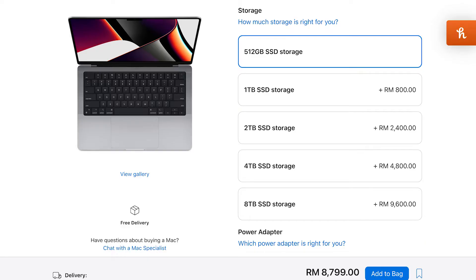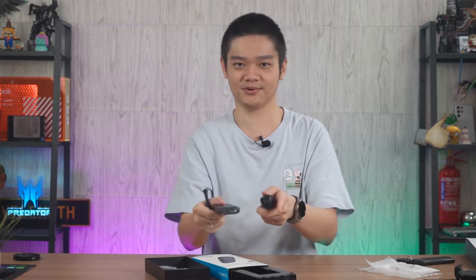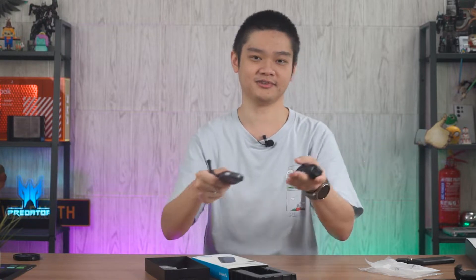I could have configured it to come with like one terabyte of SSD, but have you seen the price tag of that laptop with that capacity of SSD? And not to forget, the SSD eventually wears out, so I will have to change the SSD. But because the M1 Pro MacBook Pro has everything soldered onto the motherboard, I will have to get an entirely new motherboard. At that point in time, I might as well just get a new laptop, right? Because of the cost involved.